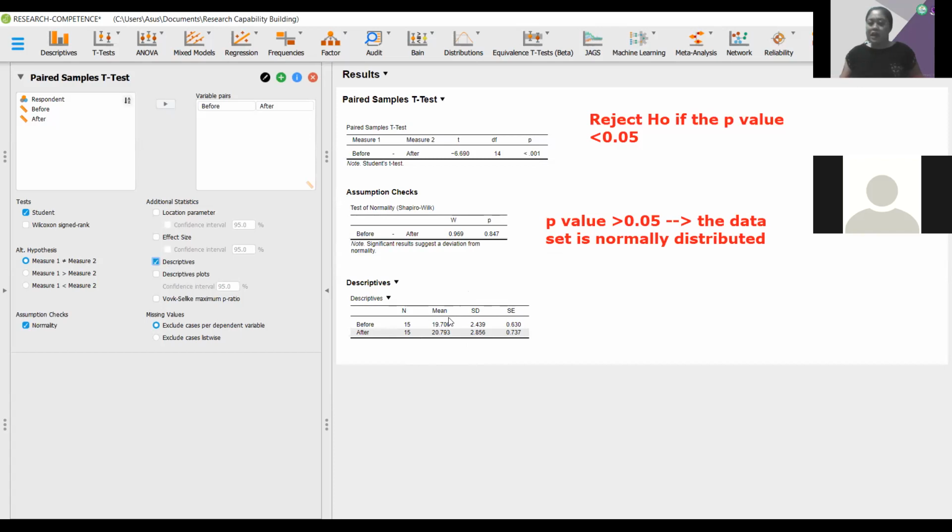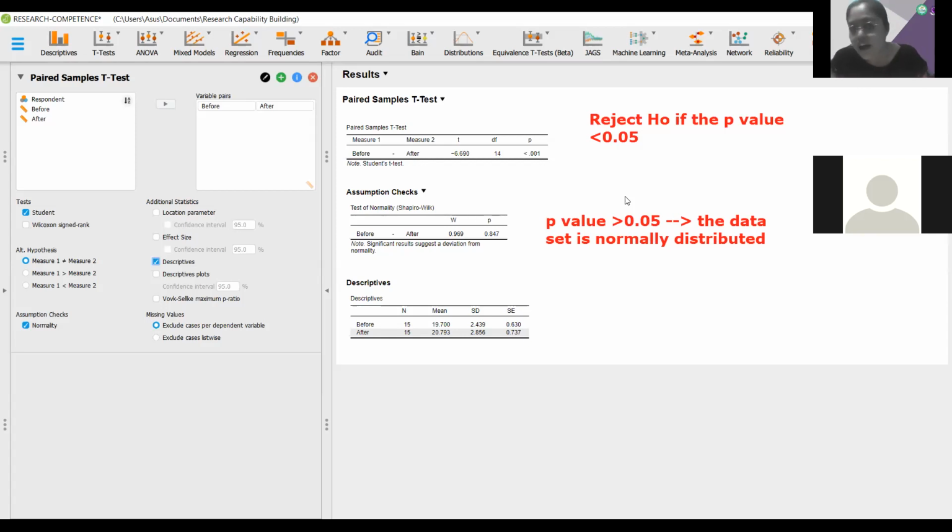Both are important, especially the mean, which is our center of distribution, and then the standard deviation will tell us how precise our collected data are. And another thing, baka magtanong din kayo kung ang independent sample t-test meron siyang non-parametric equivalent, and that is the Mann-Whitney test. Si paired t-test meron din.